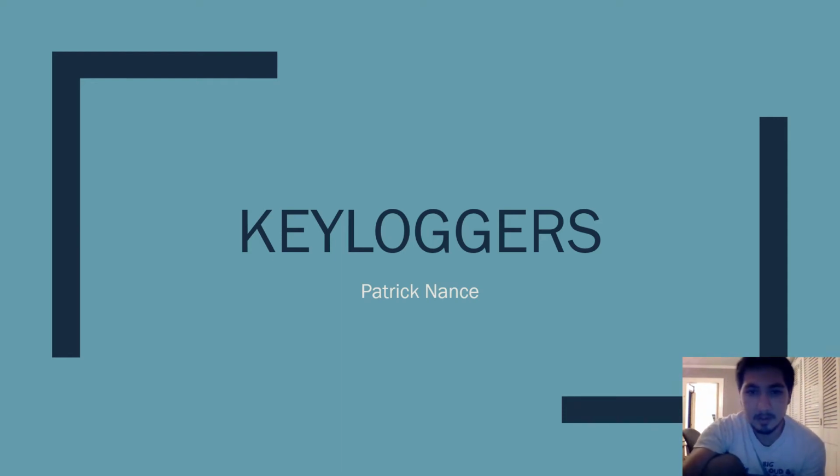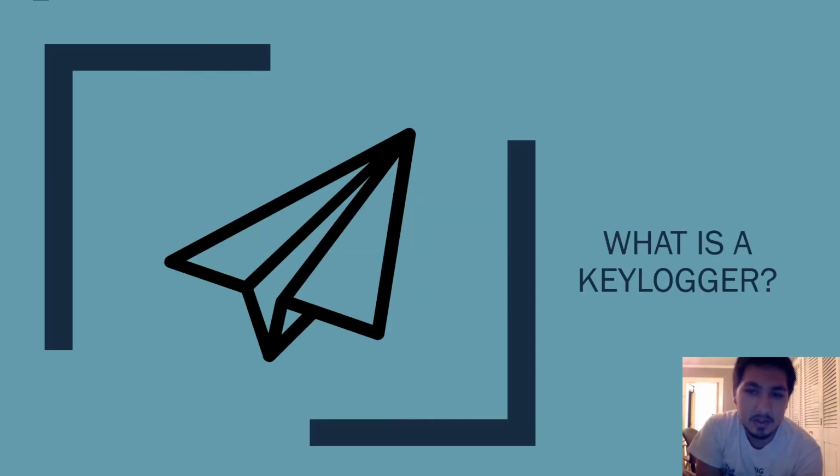I'm here talking about keyloggers and how they basically keep tabs on whatever you're doing. First, let's talk about what a keylogger is. A keylogger is a spyware that records what a user is typing. Think of it as having a microphone recording everything that you are saying, but instead of memorizing the words you're saying, it's memorizing everything that you are typing.